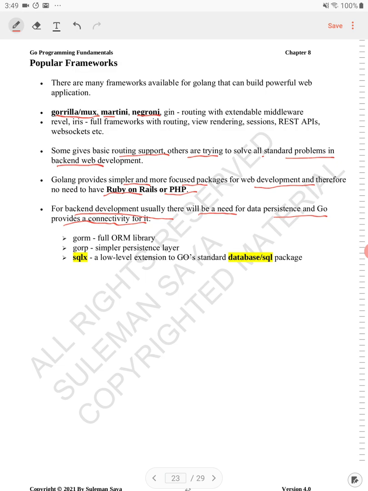There is very easy connectivity with the MySQL database, for example, with the Go language. So for data persistence, you can use MySQL with Go.